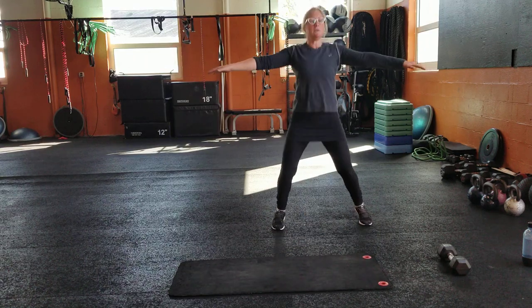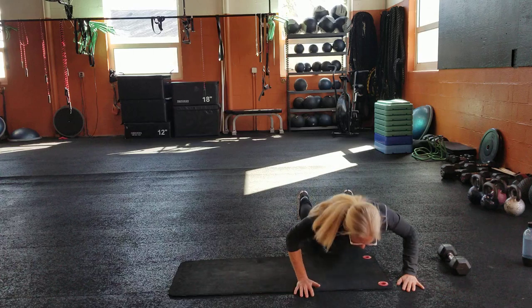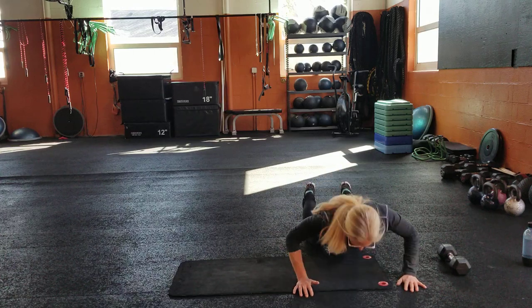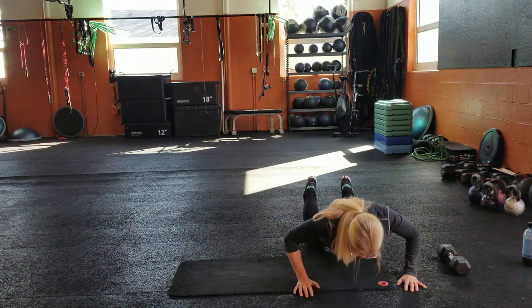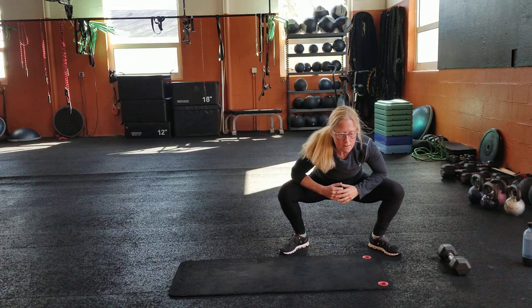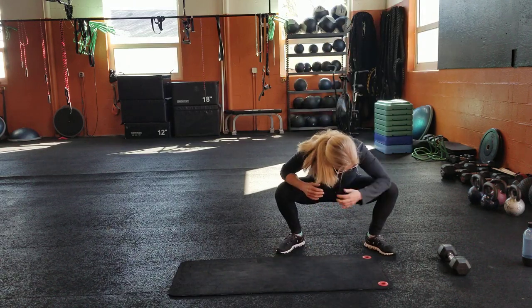So we do 20 cross jacks, thereabouts. Push-ups, 6 basic push-ups. All right, how many push-ups have we done in quarantine? Too many to count. All right, sumos. After your push-ups, we've got sumo squat, right? Just a nice, wide squat, head up, chest up. Get that little high knee pull.